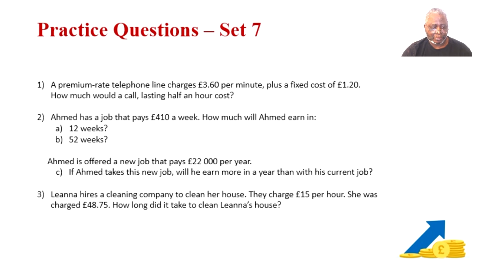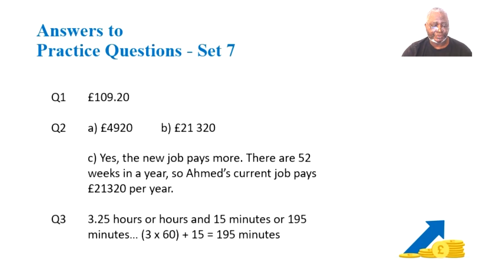Question 3. Liana hires a cleaning company to clean her house. They charge £15 per hour. She was charged £48.75. How long did it take to clean Liana's house? And here are your answers. Question 1, £109.20. Question 2, A, £4,920. Question 2B, £21,320. And the C, yes, the new job pays more.